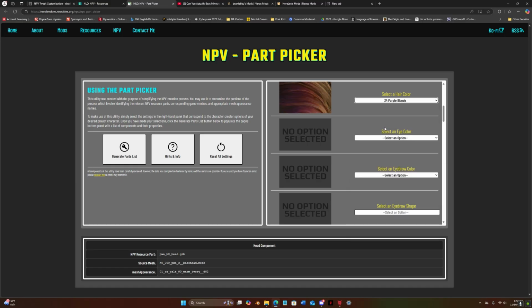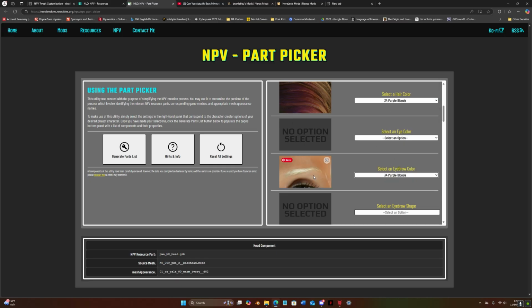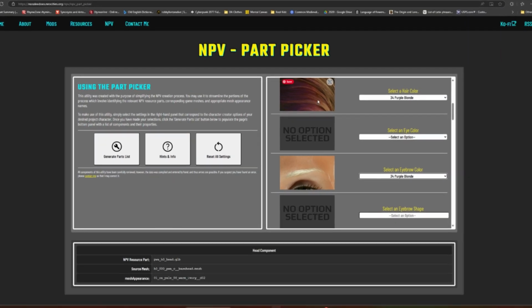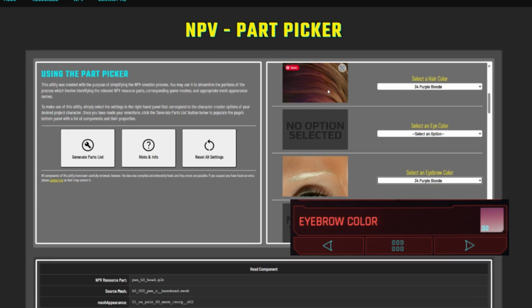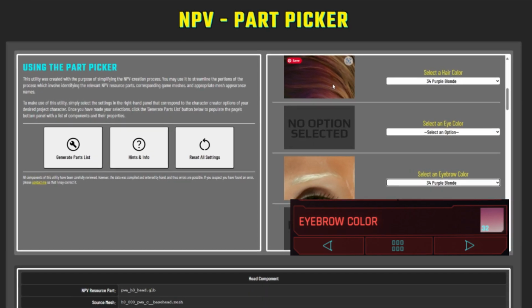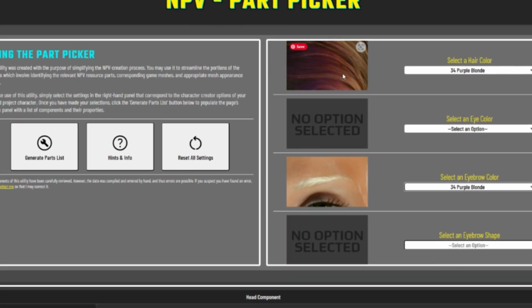And now that we have purple blonde selected, for our eyebrows we also need a... Wait, I screwed up. Eyebrow color and hair color can be different, so I'm just going to do the same thing. So purple blonde is my eyebrow color and my hair color. Shakespeare's eyebrow color was, indeed, not purple blonde. Shakespeare's eyebrow color was lilac umber, but Shakespeare did not notice because she is a cotton-headed Ninny Muggins.